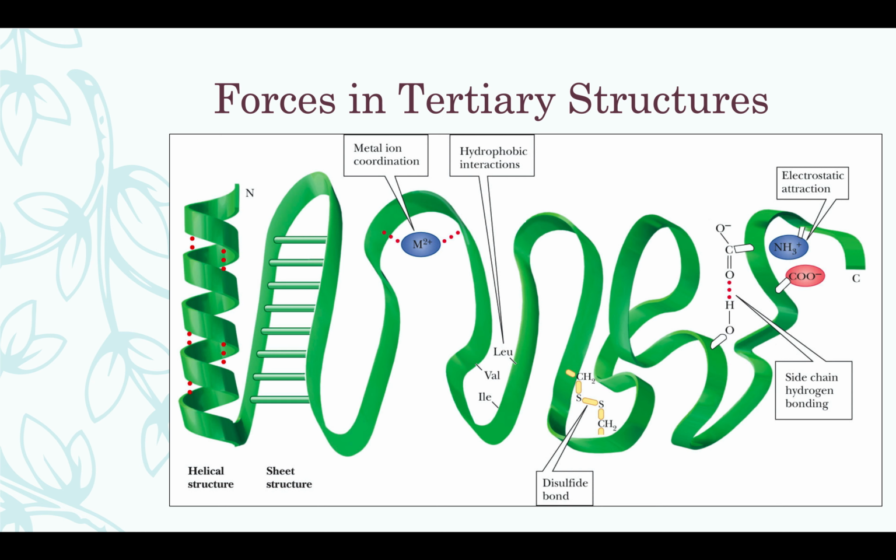Note that the H bonding here is different from that of the secondary structure. Because if you remember, it's the backbone hydrogen bonding that is the major determinant of the secondary structure. So when we're talking about the H bonding in tertiary structure, we're referring to the hydrogen bonds between the side chains, specifically your polar side chains. By the way, note that the green line here is your polypeptide backbone. We also have here your hydrophobic and van der Waals interactions between non-polar side chains.